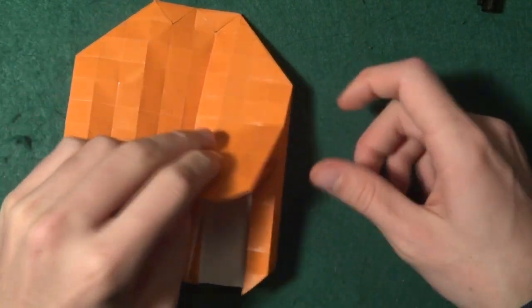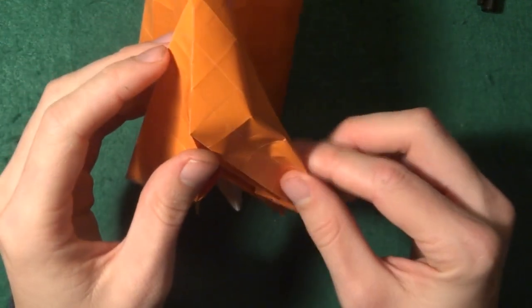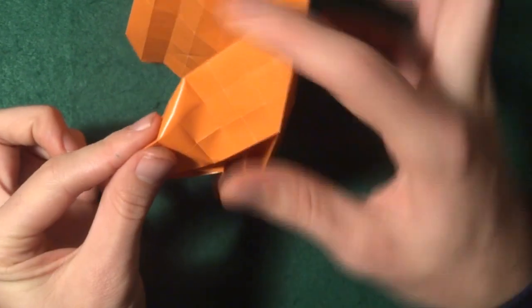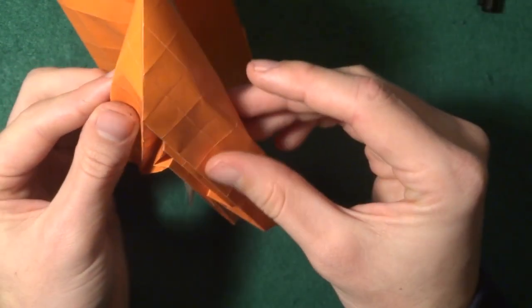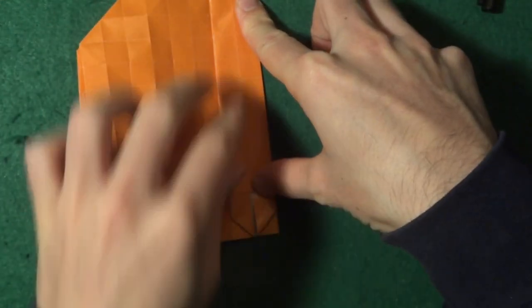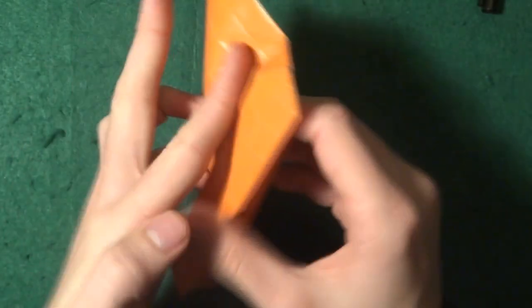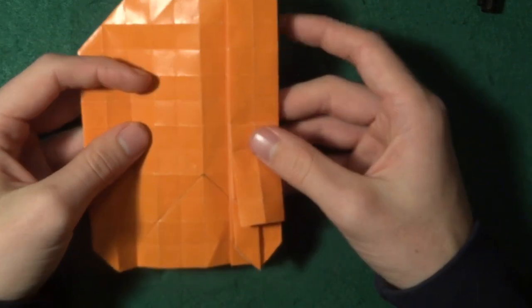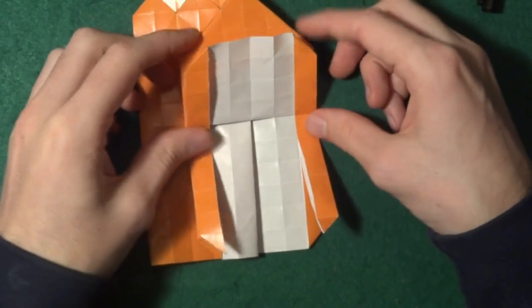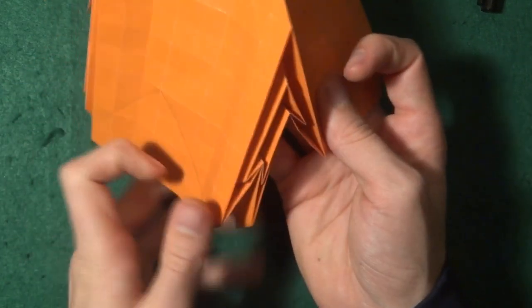Now do the same thing for the remaining four parts. So mountain fold here. Okay, so you should have this thin down part in comparison to this one. Okay. So yeah, you're going to do the exact same thing on this side, okay? So fold this flap down, open here.